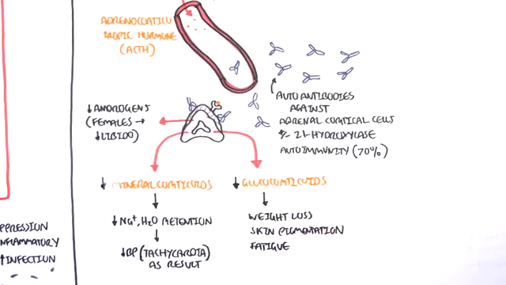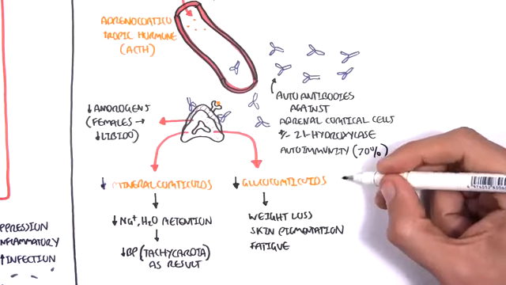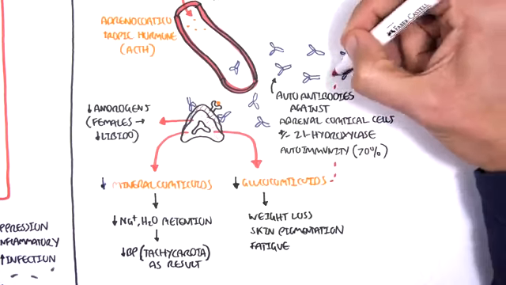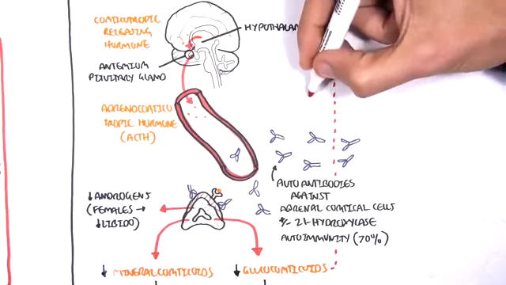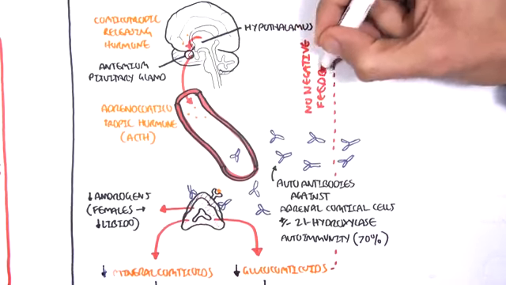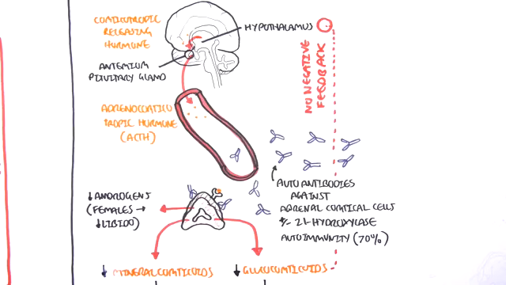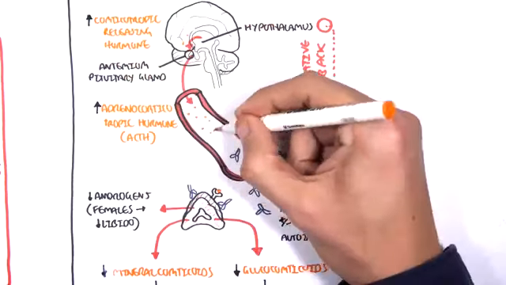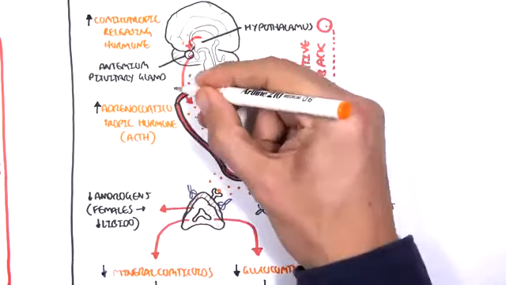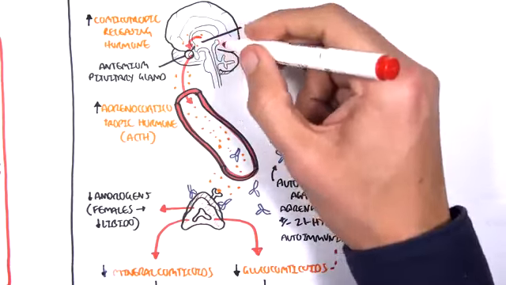Further, because there is a decrease in glucocorticoids, this means the negative feedback is off. Remember, negative feedback only occurs when there is an increase in hormone levels in the blood. With no negative feedback by the glucocorticoids or cortisol, the hypothalamus will produce more corticotropin-releasing hormone and therefore stimulate the anterior pituitary to produce more adrenocorticotropic hormone.